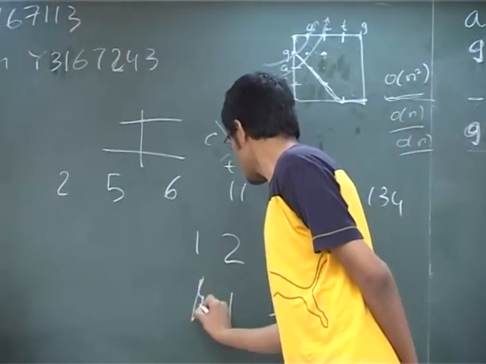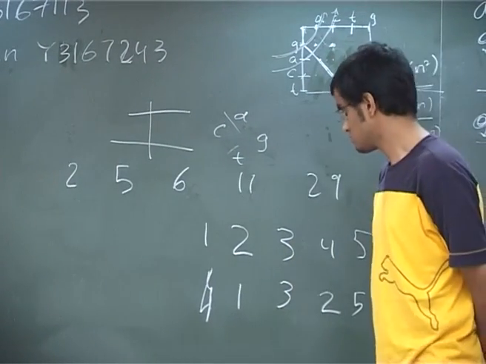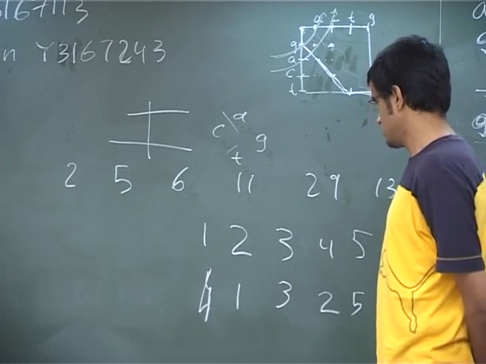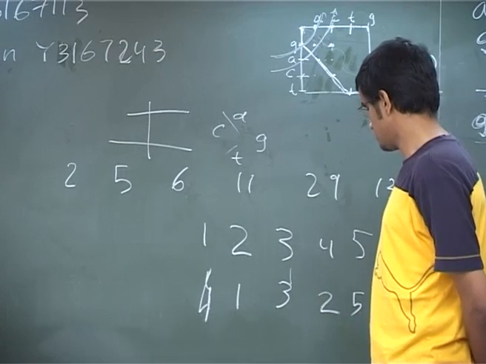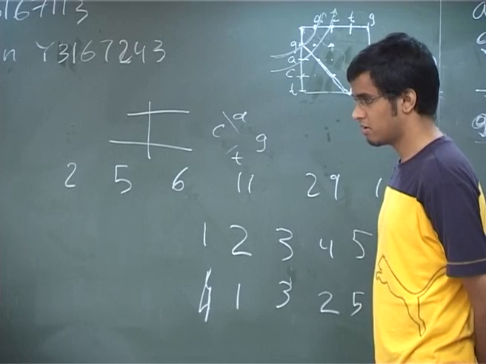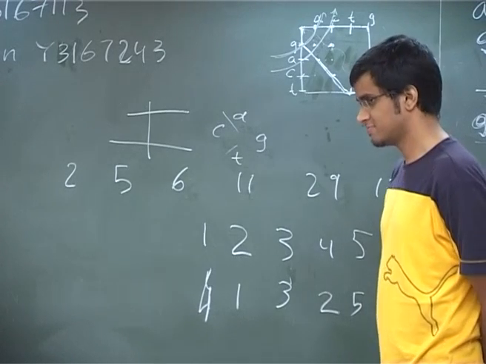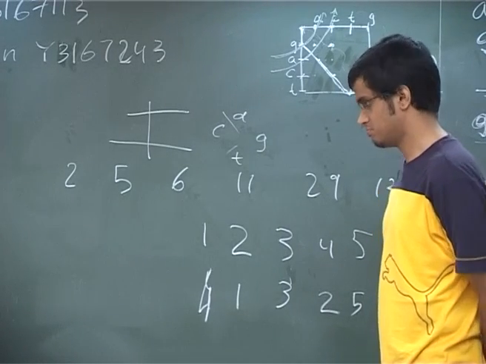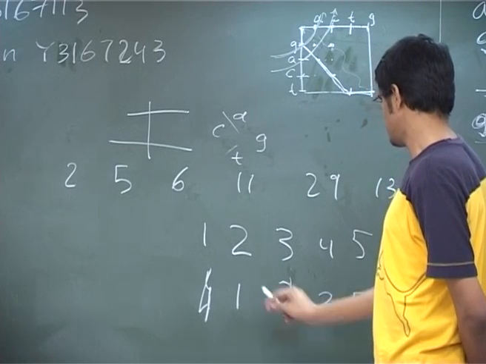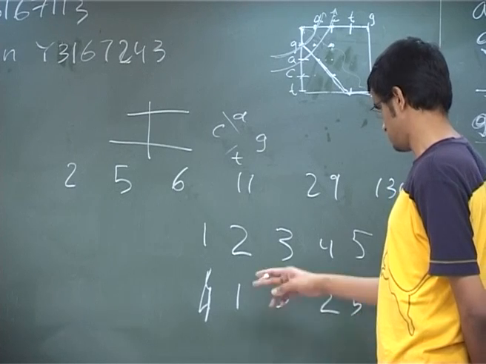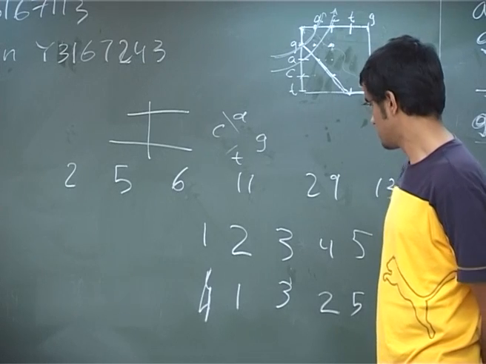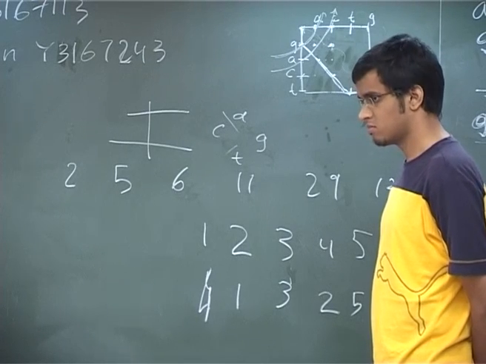1, 2, 3, 4, 5 is your sorted sequence. The distance is 0, so 3 has occupied its own position. I am talking about the bottom one. So you are telling that it is 3-sorted. Why 3-sorted? Because every element is at a distance of plus minus 3. So I am telling it is 3-sorted.